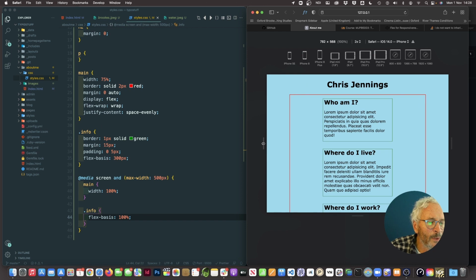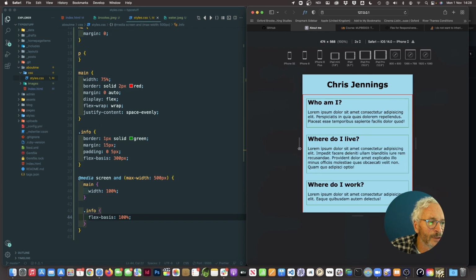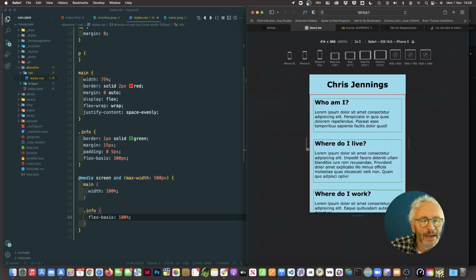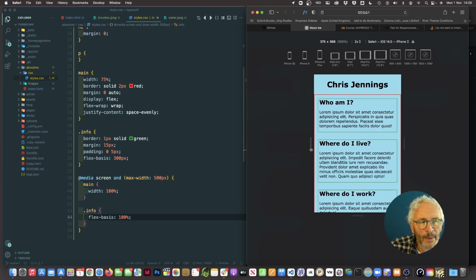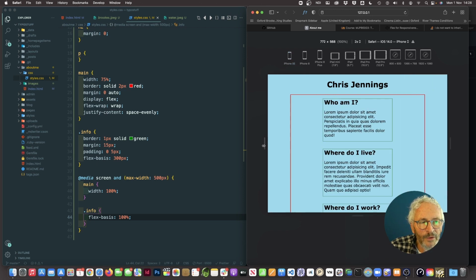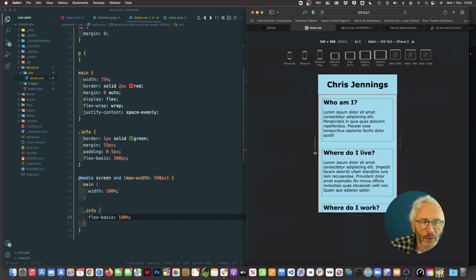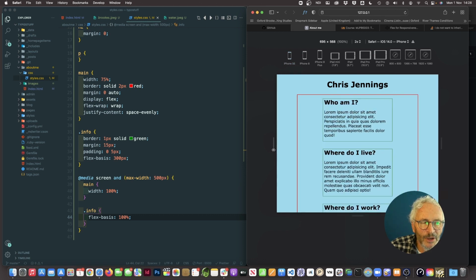So now we've got that width, but then when we go down to this size, we take up much more of the actual width of the telephone or whatever it is when we get down to that size. So anything that you want to override in here, then you put that into this part here.